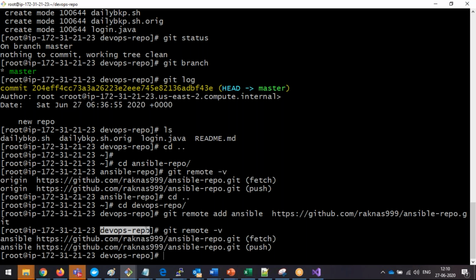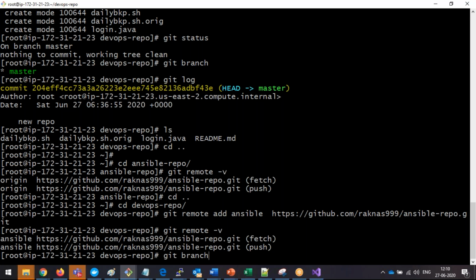If you clone, if you get the repository from GitHub, then only you are going to see the remote path, because you want to connect to the remote ones. Now the DevOps repo I converted into a local, normal directory, and the normal directory I converted into a repository again, so we are not going to have any remote paths for local repositories. So now I have just added the remote repository, the destination one, Ansible repo, into my local repository called DevOps-repo with the name Ansible.